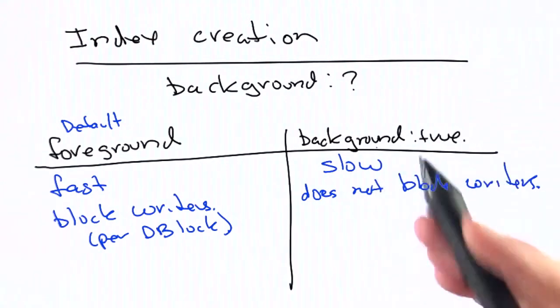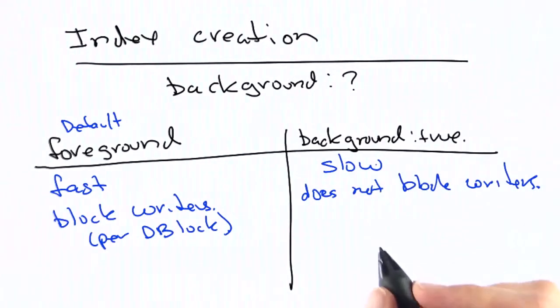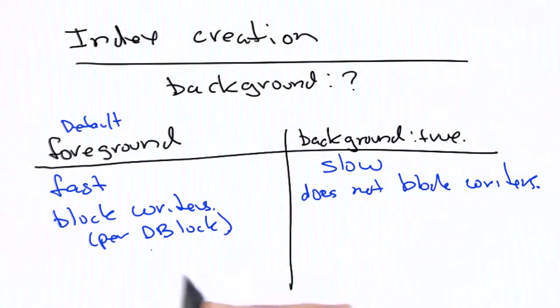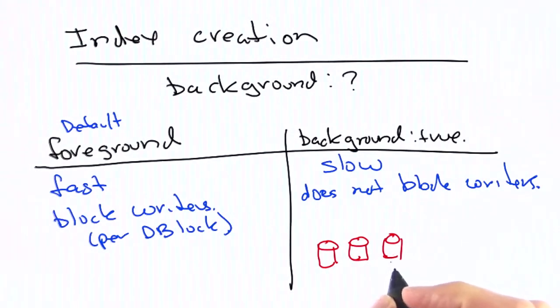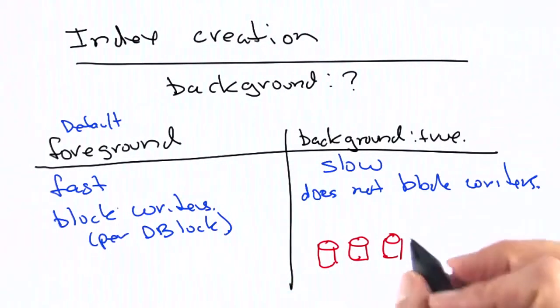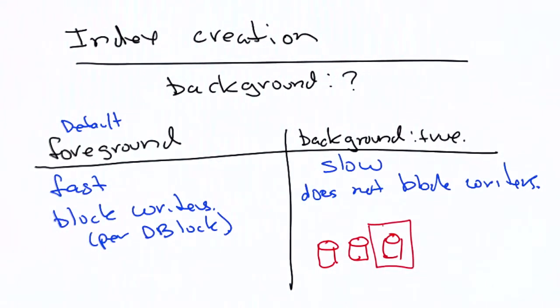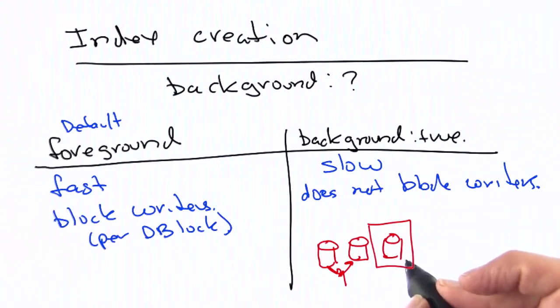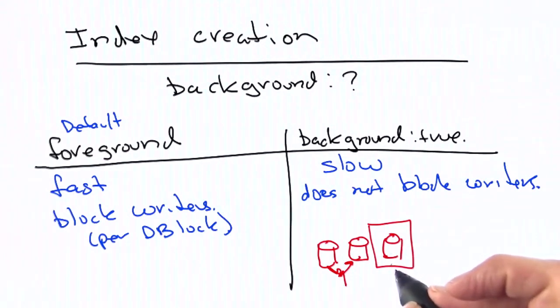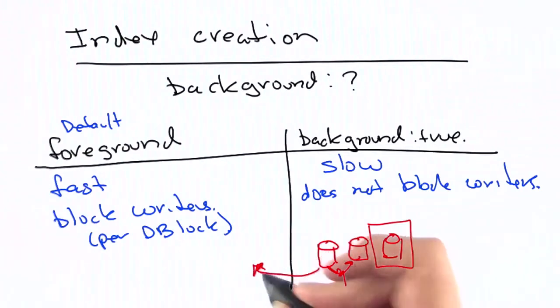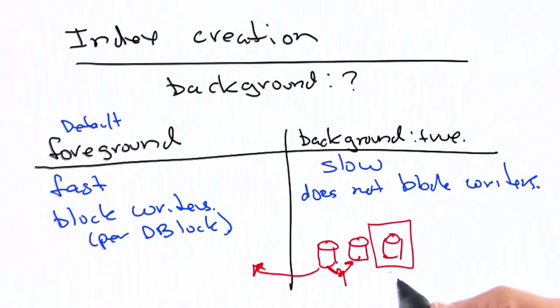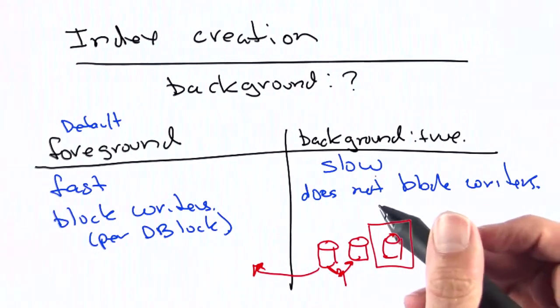There is a way around that, and we haven't gotten to it yet. It's kind of in the DBA zone, so we're not going to talk a lot about it in this course. But if you are running in a replicated system, which is the way we recommend running production instances of Mongo, a replica set, where you've got multiple instances of MongoD with the same data and they're all being kept in sync through replication, then it's possible, if you want fast index creation, to pull one of your servers out of the replica set, and then the requests will only go to these two servers. While that's happening, you can build the index here in the foreground where it's fast, and then you can bring this instance back into the replica set and it'll get updated. So that would be a way to run it in the foreground, even on a production system, and get great performance but not block your other writers. But beyond that possibility, in a production system you are probably going to run it in the background, and if you're just in development, likely in the foreground.